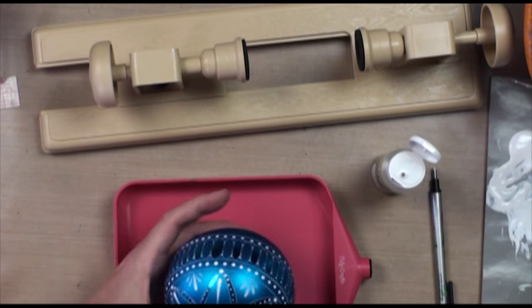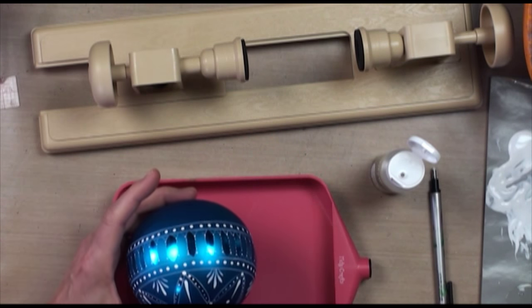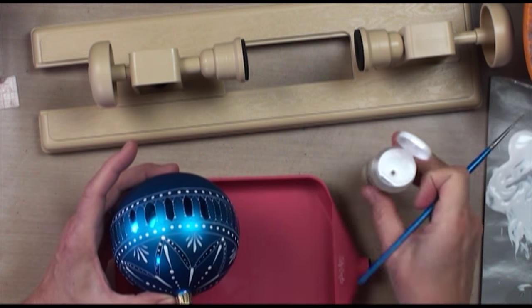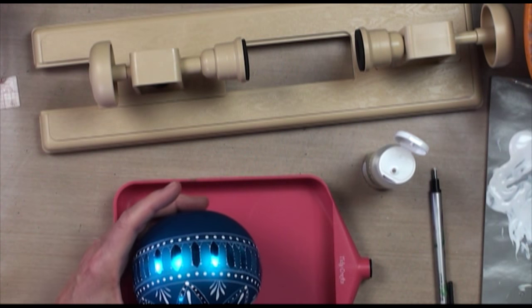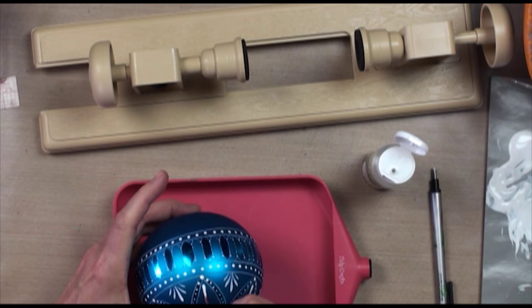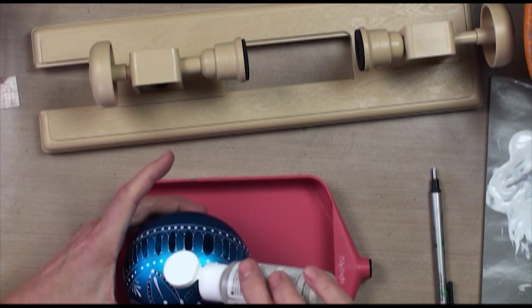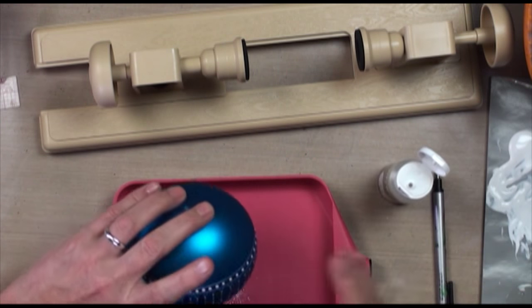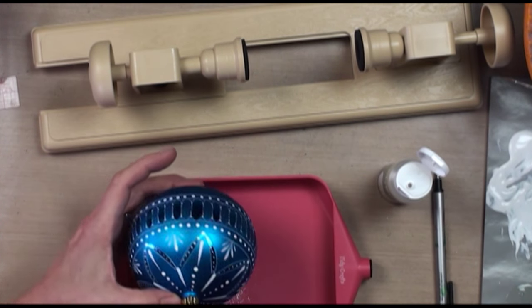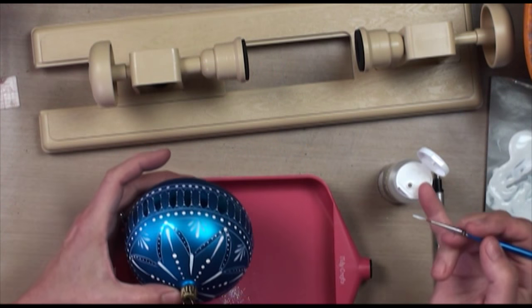Okay, one of the final steps is we're going to take our, and where did I set it? Our bead and glitter glue and our Glamour Dust glitter. And we're going to go right over the top of our strokes. If you go a little outside the lines, don't worry about it. And while it's wet, just give it a little spritz. I've got my glitter tray underneath, and that's going to keep the glitter collected so I can put it back in the jar.